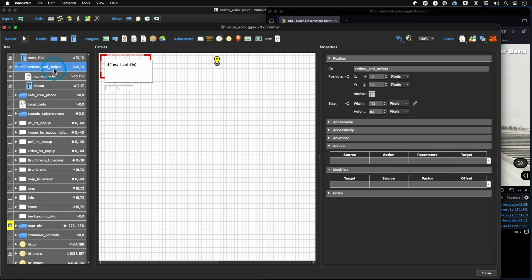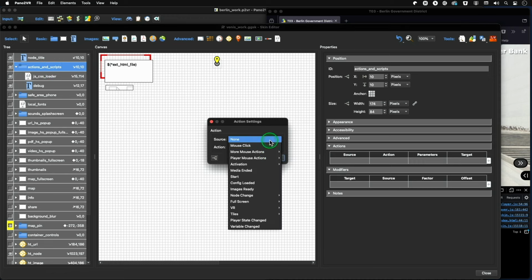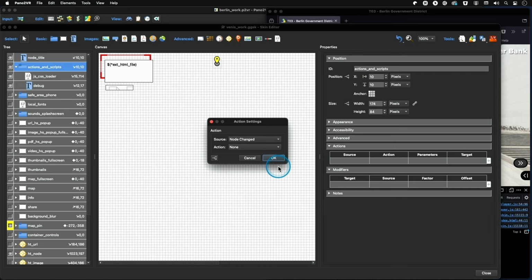These actions are usually attached to this container to keep things tidy. You can attach a node change event anywhere, it is listening system-wide, so it doesn't matter whether it's attached to mappin or something else, but I usually attach such events only to this actions and script container. Then I know, if I have to look for some automatic stuff, it's happening here.